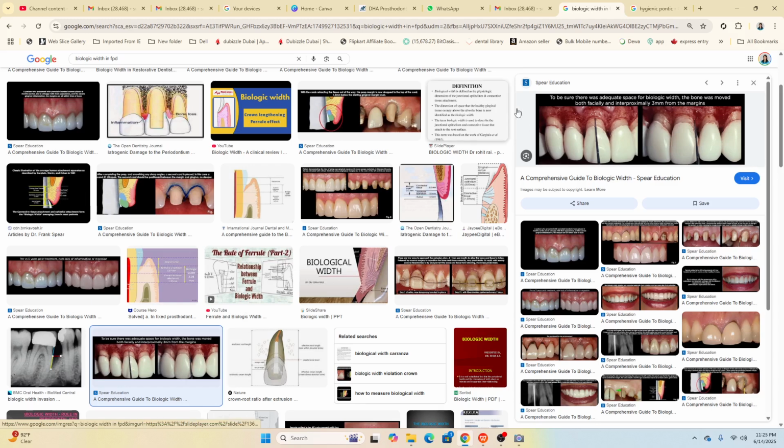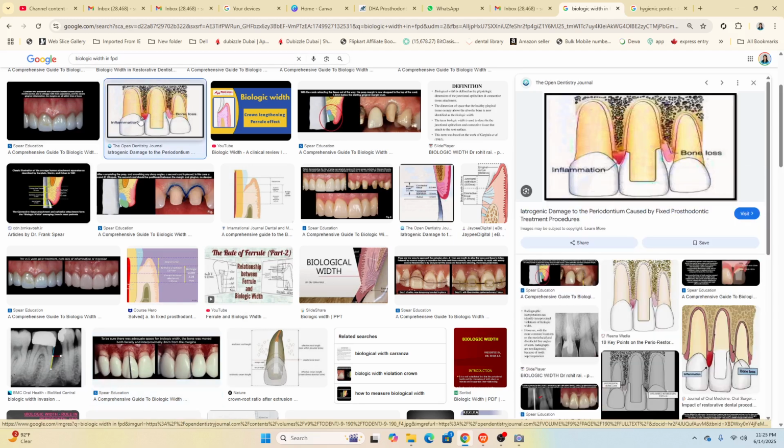You see this? So basically a flap has been raised here to show you the biological width. Now this is the margin of the crown. This is the bone, and intentionally drilling has been done to push this bone a little more apical so that there is a safe distance between the margin of the crown, that's the artificial material, and this bone. Okay, now this distance is called biological width. Basically, in very simple terms, the bone is telling you to maintain a distance of 2 mm from itself, as simple as that.